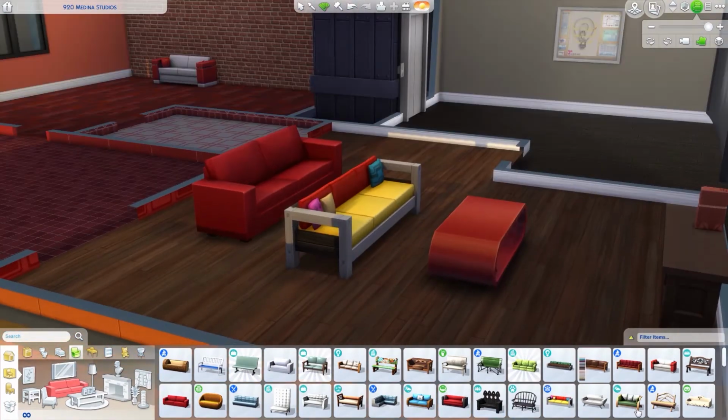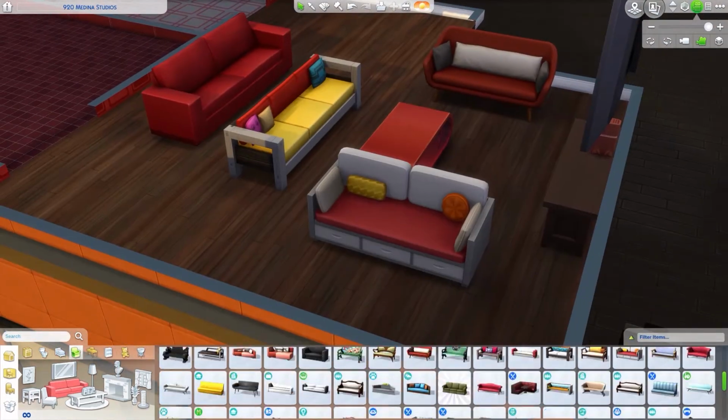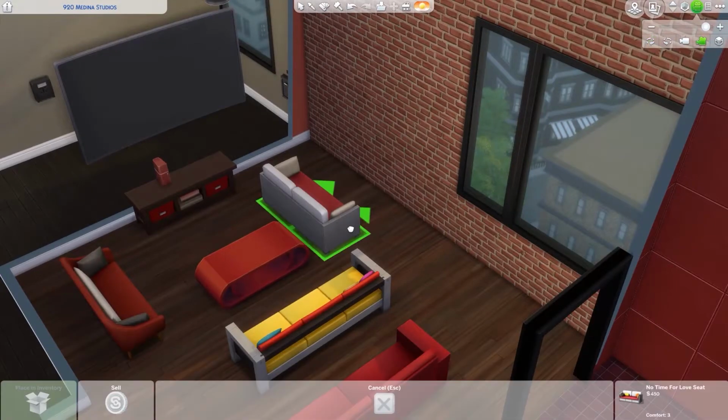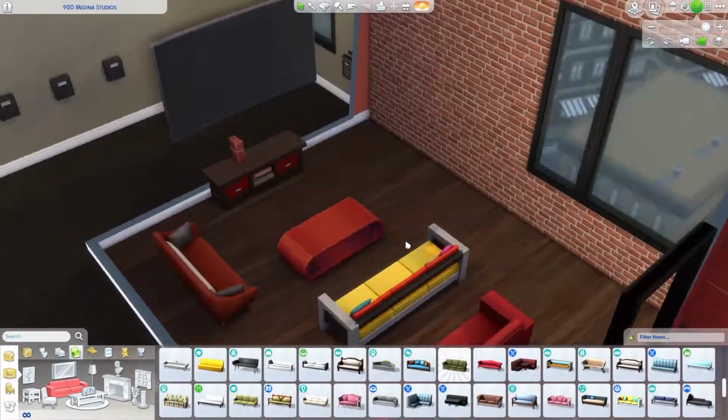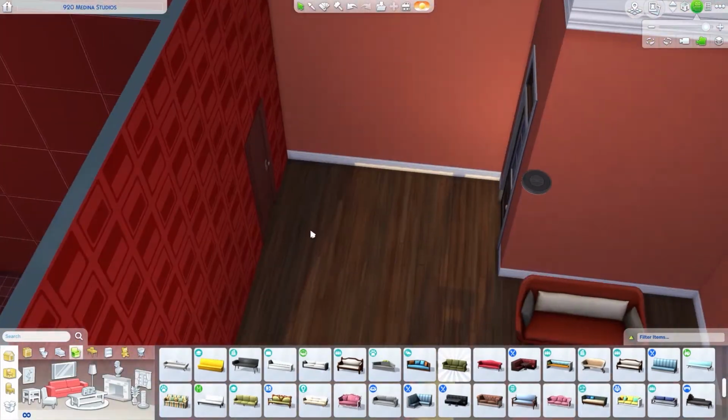But anyway, I went through and kind of picked out the floor plan. This was originally a 2-bedroom apartment, but I ended up bringing it down to 1, namely because with it being a solid color build, I wanted to make it as easy as possible. So with 1 less room to furnish, it just made it a little bit easier.